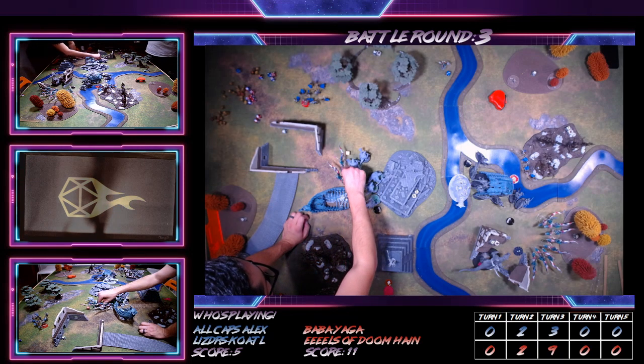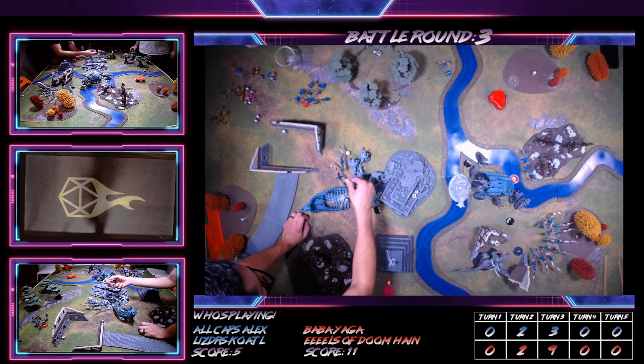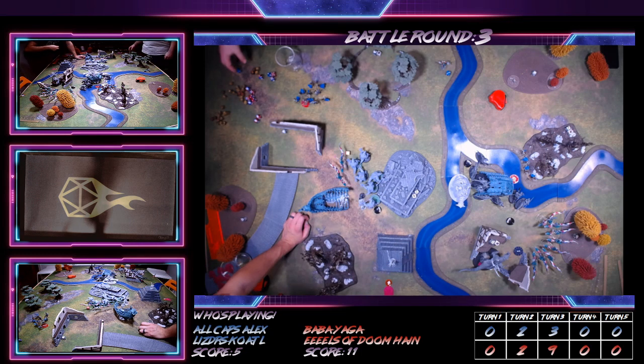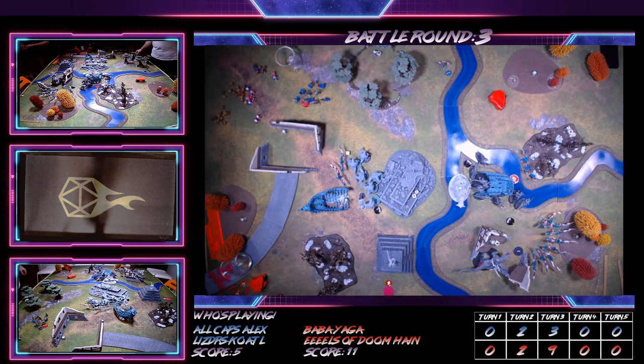So we're going to go 1, 2, 3, 4, and we're going to do 5. So we're going to have the alpha and 2 others. Okay, not looking ideal for them. Is it just bravery checks now? Yeah, it'll be a bravery check for them in a sec.